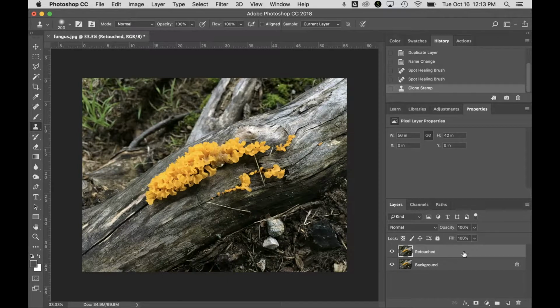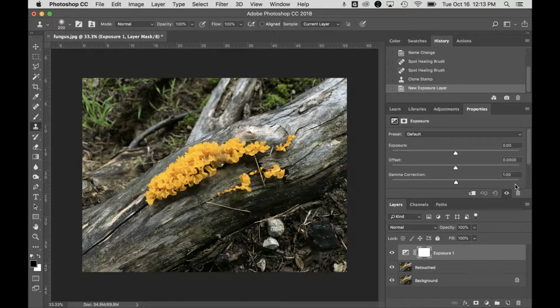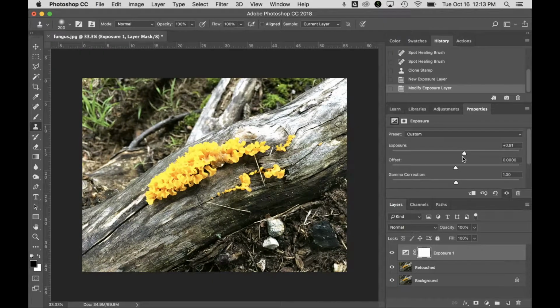So let's get rid of that with an adjustment layer. So I'm going to go into adjustments, and I'm going to choose, where is it? My exposure. So I want to push the exposure up a little bit, and I'm going to push the gamma correction down. And so now we can see that this maybe mostly better matches.